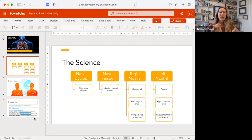You might think of the work of the nasal cavities like your HVAC system, helping regulate and control body temperature, helping control our blood pressure, regulating our sleep, feeding the brain and keeping our memory and cognition working. The right nostril, we can think of as the gas pedal. It speeds things up and warms the body when the air comes in through that right nostril, and it increases our cortisol, our blood pressure goes up, and heart rate becomes elevated. What's happening is an activation of the sympathetic nervous system, so it's making us more alert, and the logical decision-making side of our brain lights up.